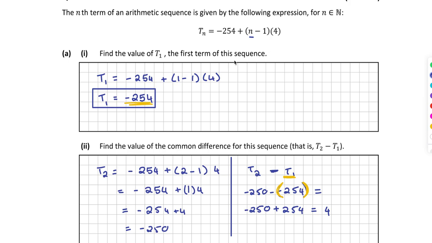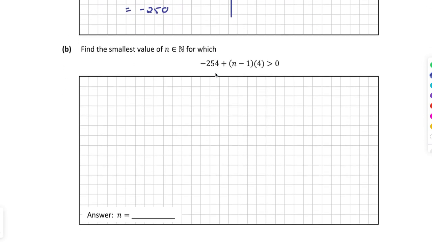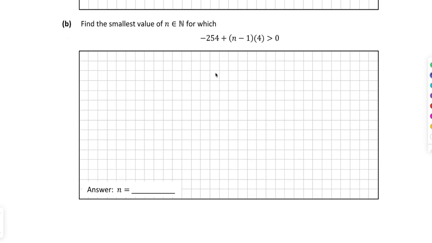You might also have been able to find out that just by looking at the formula. Look at the structure of it. It's a plus n minus 1 by d. So you didn't need to do all that out to figure either of these two things if you recognize the structure. Now, this one's a little bit tricky. It looks harder than it is, but it's just bringing in our skills from inequalities.